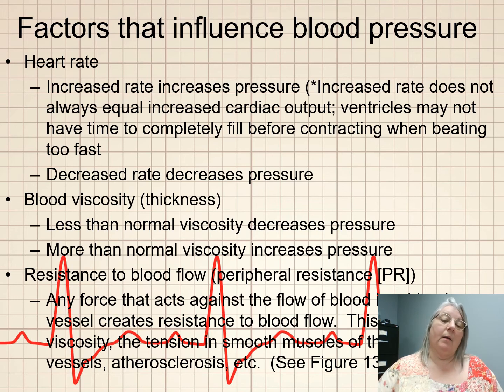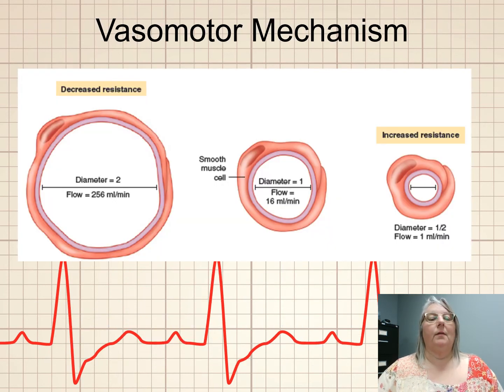And now let's talk about another thing that may affect our blood pressure, and that's the resistance to the blood flow. Well, we've talked about hardening of the arteries before. You'll hear over and over about fat intake and it clogging the arteries. Well, if those arteries are not fully open, then you have a resistance, and that resistance will cause that blood pressure to go higher. This is a picture that points out decreased resistance and increased resistance.